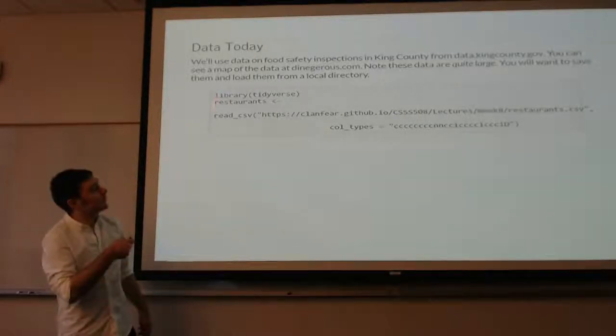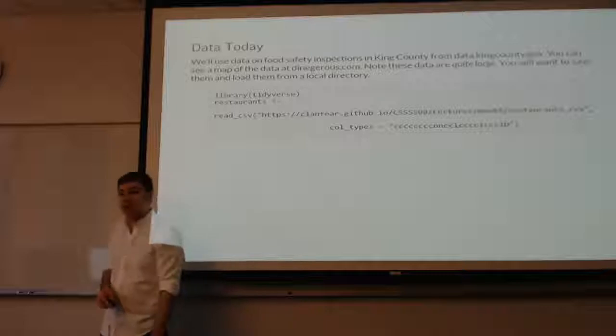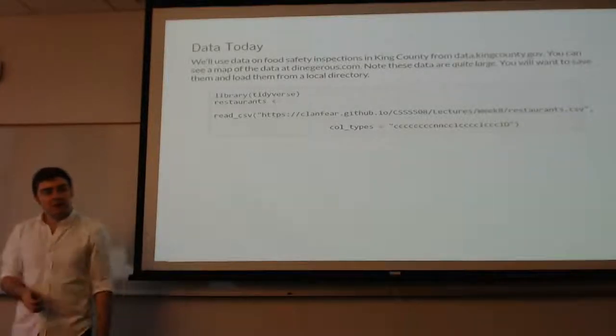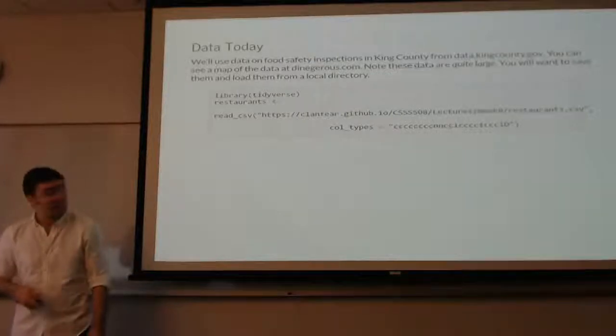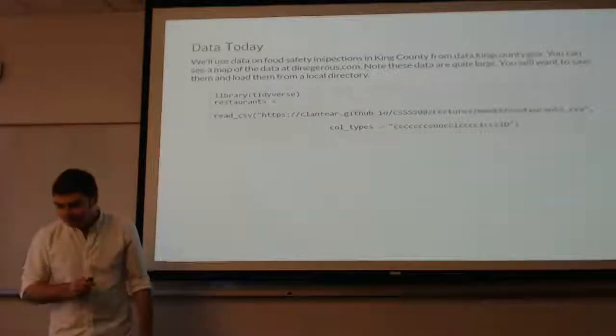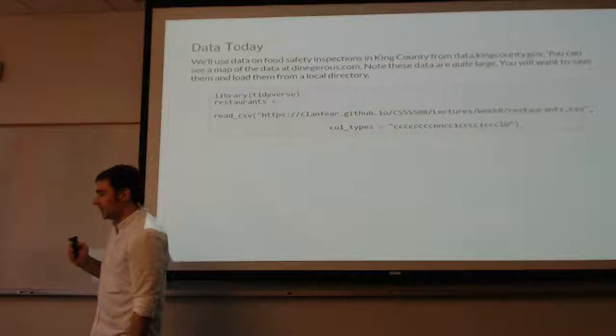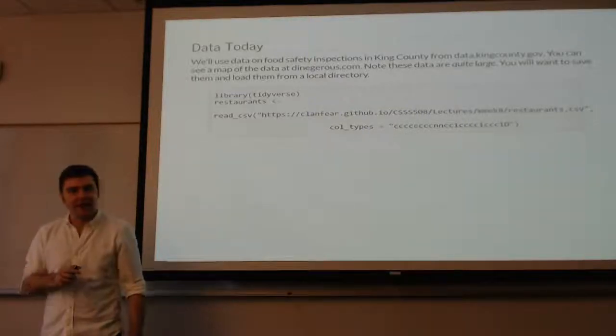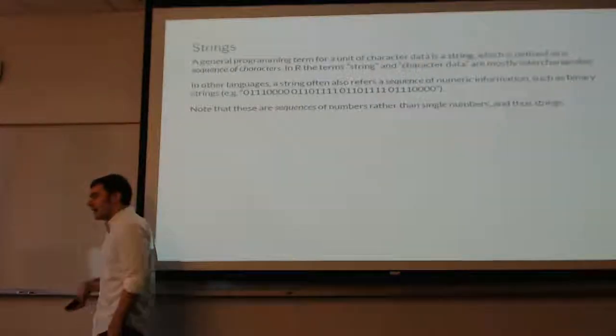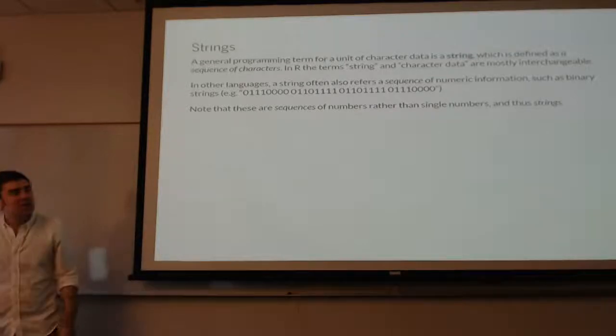But yeah, we're just going to use food safety inspection data for Seattle, which is fun because it means for the next 2 weeks we're going to explore what places in Seattle will poison you if you eat there. Very fun. Yeah. I'll give you some hints. They're all next to this campus. Yeah. Okay.